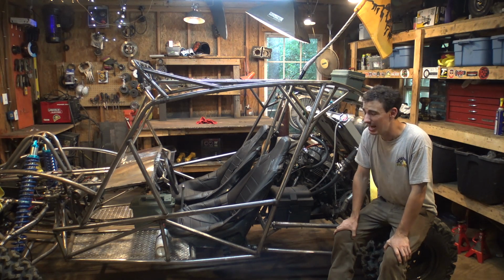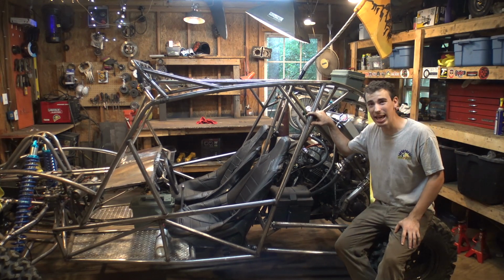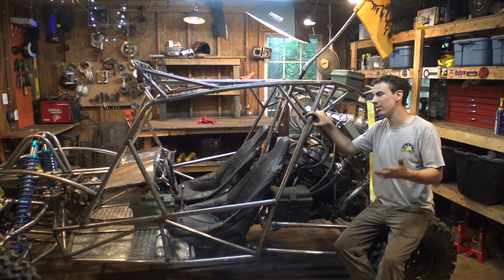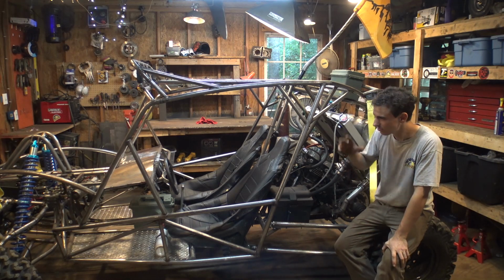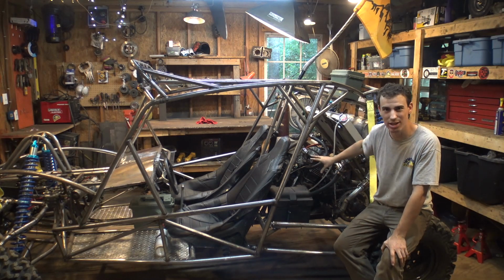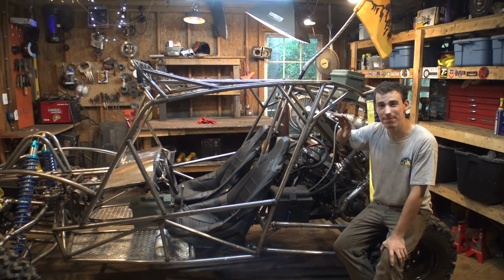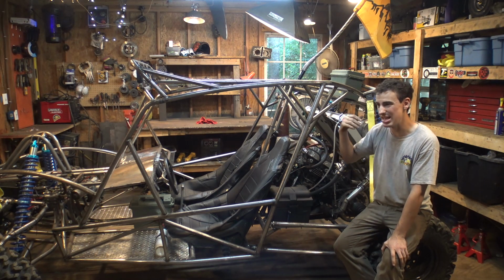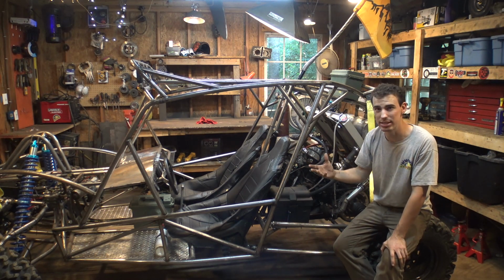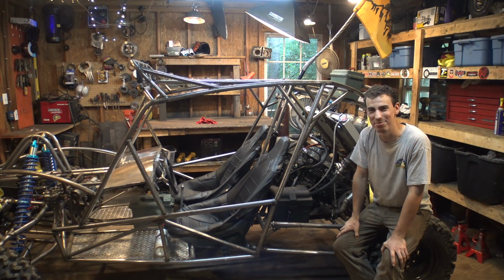So the plan for right now is to take this off-road yet again, see how well the engine handles, see how well everything else handles. If the engine still runs after that, then it's time to paint this project. If the engine blows up, if something goes wrong, if it yet again runs really terrible and idles on two cylinders, then it may be time to do yet another engine swap.